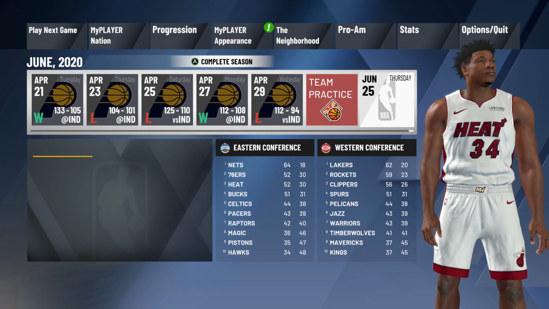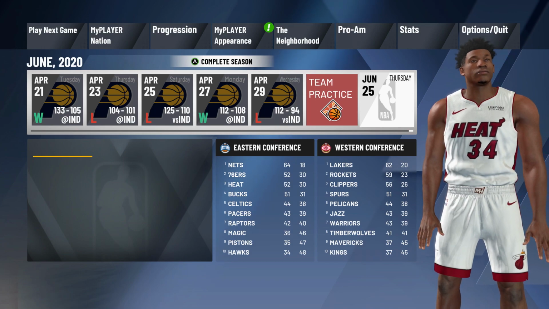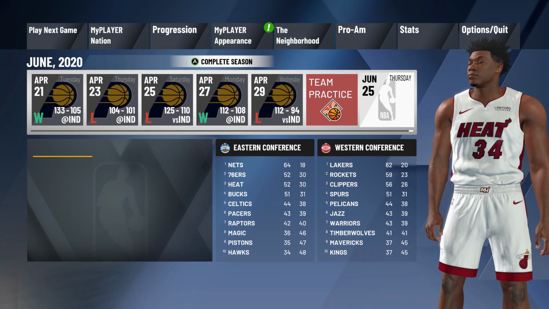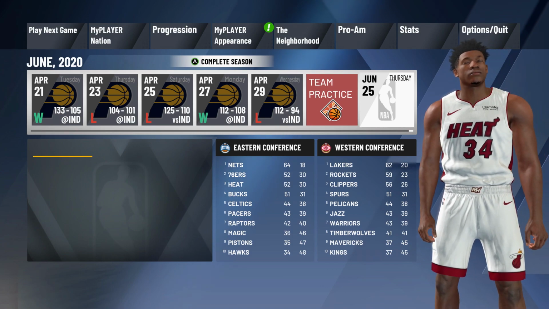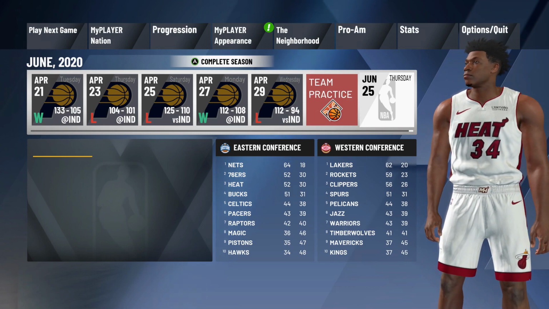An updated badge glitch in NBA 2K20. With this badge glitch I am about to show you, you can play unlimited MyPlayer Nation games, and if you grind hard, you can have a maxed out player in under 24 hours. So make sure to watch the full video all the way through. I will be doing a full breakdown on the badge glitch and how you can play as many games as you want of MyPlayer Nation.